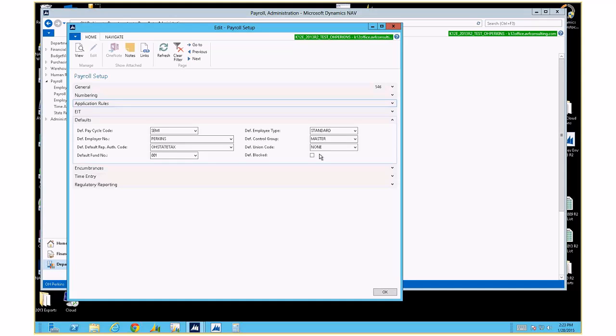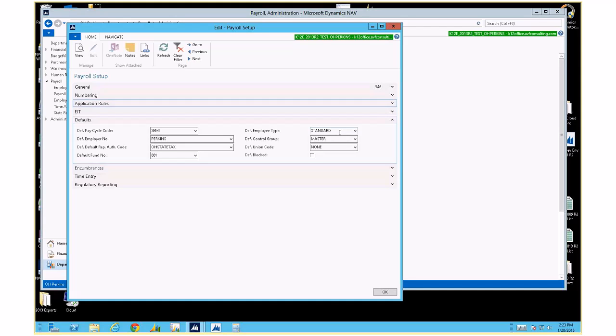The default employee type kicks off that valid, invalid functionality we showed in the statistics box. And we had that problem, remember, and we had to go find out why it was invalid, and we fixed it and revalidated that employee. When we get later on to some setups, I'm going to show you where you indicate what fields you're going to require to be filled in. We've added a couple. That's important if you want to have that validation system, meaning do you want the system to tell you that you've entered enough basic information for this employee to be ready for payroll? Most people feel like, yeah, why not? And for the most part, I think it works well. We've had some issues with it over time, but I think we resolved all the issues.